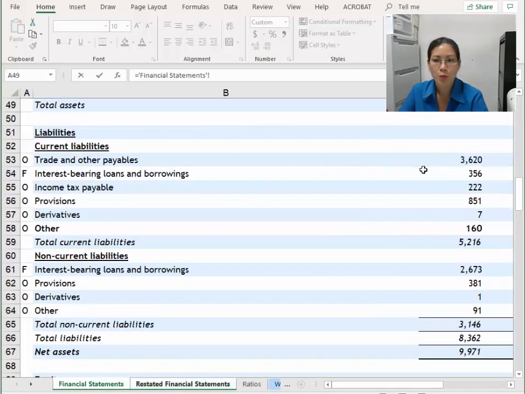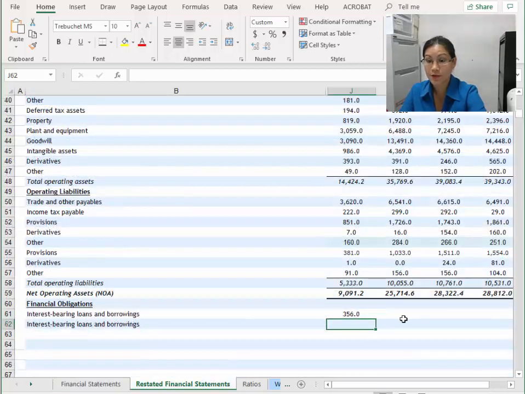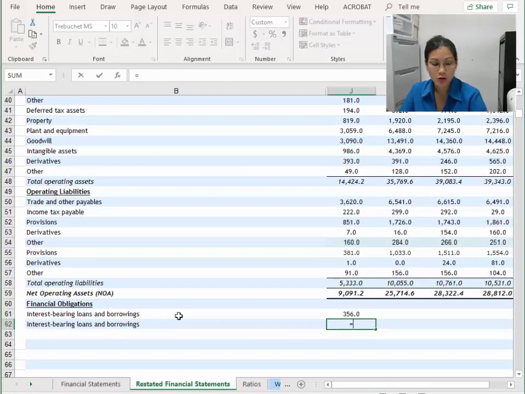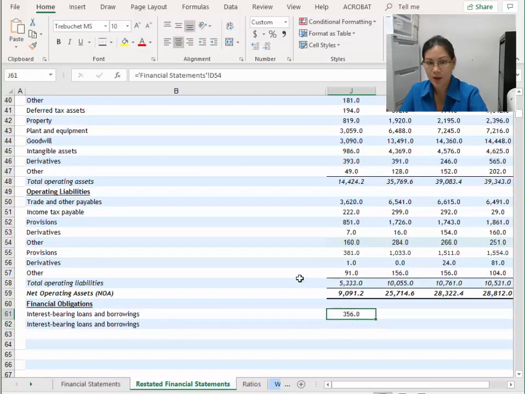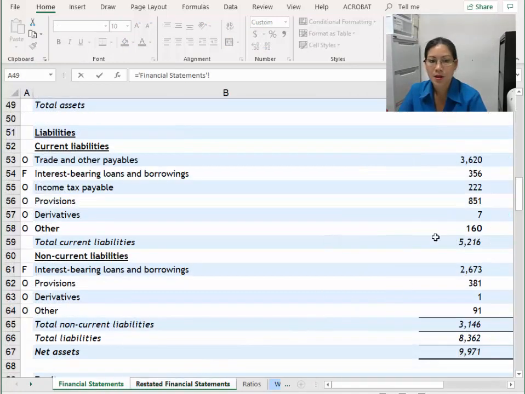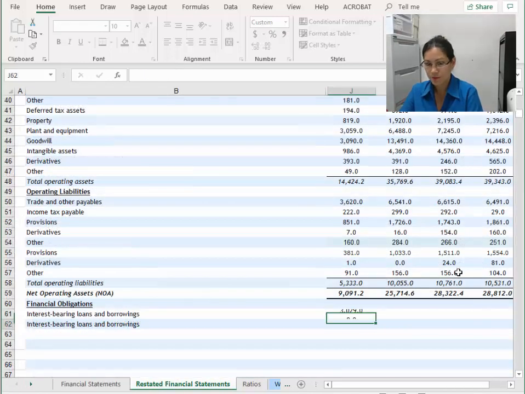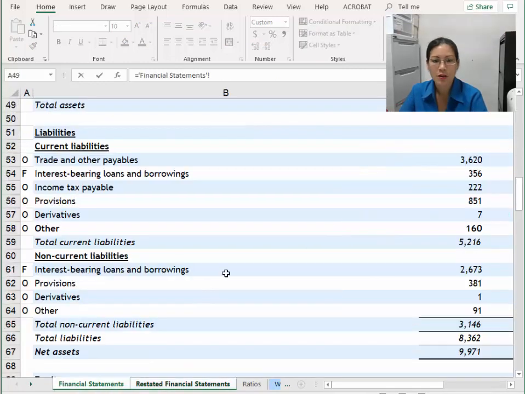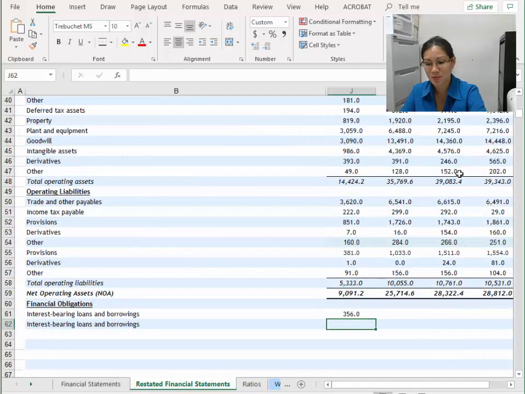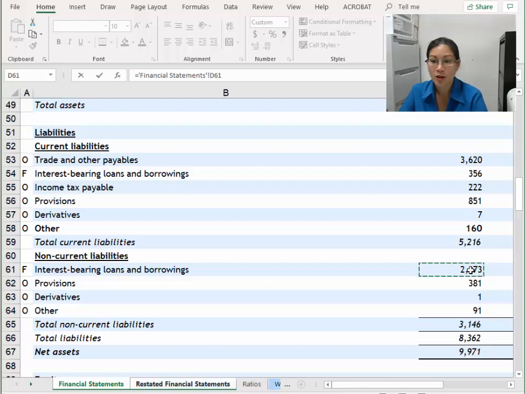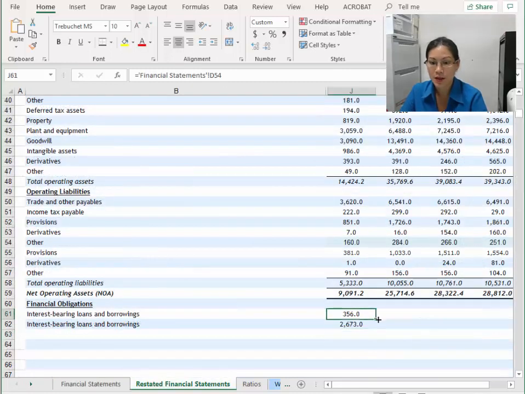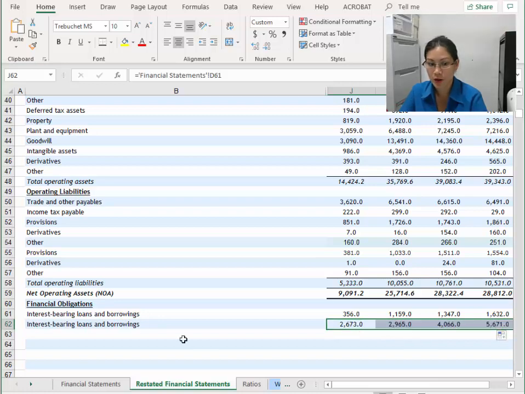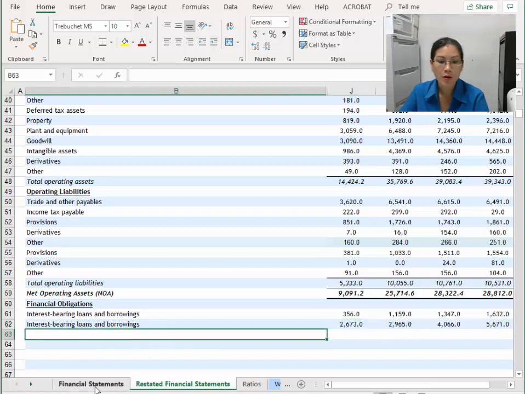Now you can combine these into one, that's fine. You could link that and just put equals this figure plus this figure, and just have it as one line. And that's fine as well. I'm just going to leave it as 2 lines because I've always done it that way, which doesn't mean it's the best way. It's just the way I'm doing it. So I don't mind whichever way. If you just like to see that figure as one, that's great. Just add them together in the one line. Okay, so that's all my financing obligations.